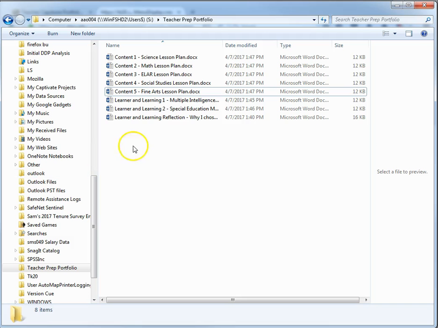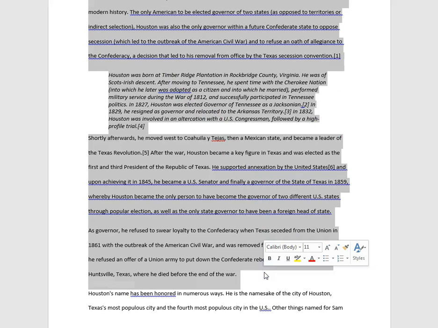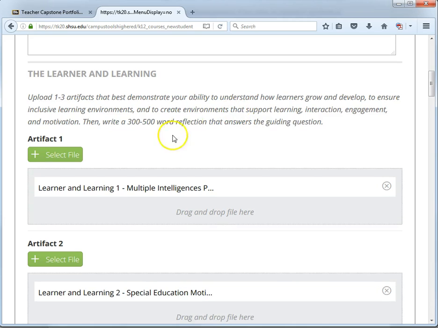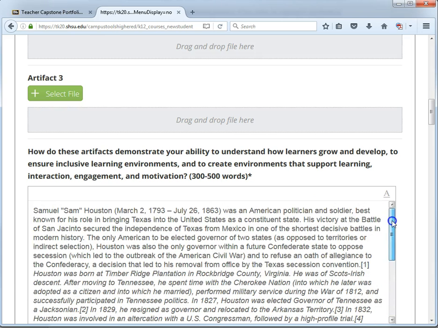So I've got it over here. This is my reflection that I'm going to put in here. Okay, this is my Word doc. That is my reflection. Why I chose those 2 documents, and it's actually a short piece on General Sam Houston. I'm going to go ahead and copy this portion in here, call that my section. I could copy the entire thing just as easily, but this is my 300 to 500 words that I'm going to put in right here. Again, I've got the learner and learning, this particular artifact. This is a Word doc. I probably turned these in for different classes. And now I'm going to put it in right here, and I think I have to do a Control V to paste in. There it goes. And you might want to clean this up a little bit. I think I had a break right here.